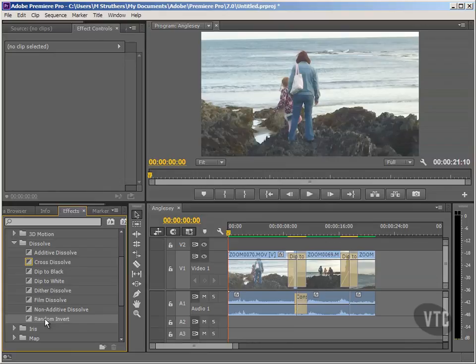Then all you need to do is right click, and there you'll see the option to set the selected as the default transition. And now because we activated that, this random invert takes on that yellowy orange border. I'm going to take it back to cross dissolve. I'll select it and then right click once more and choose our option there to set this as the default. Okay, so that's a quick run through then, what we can do with our transitions, how we can replace them, edit them and adjust them as necessary.